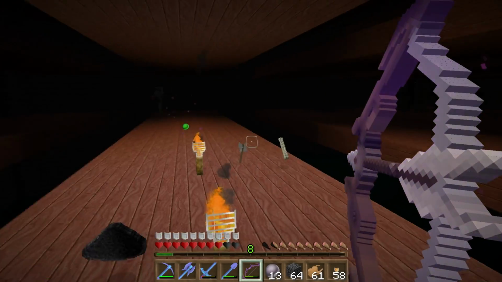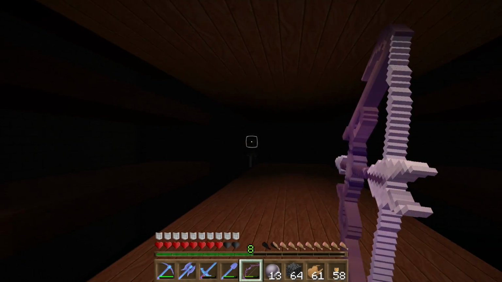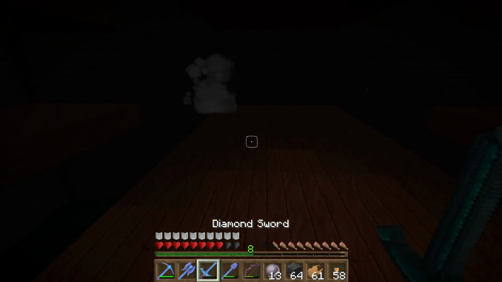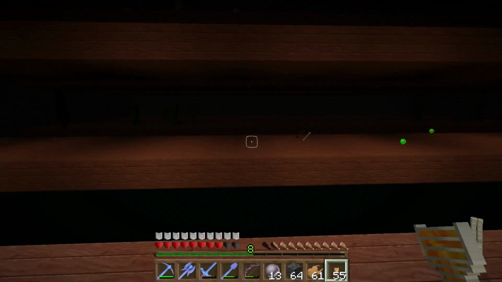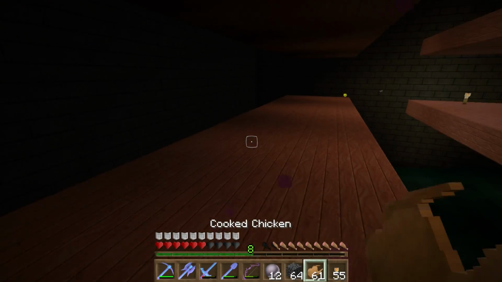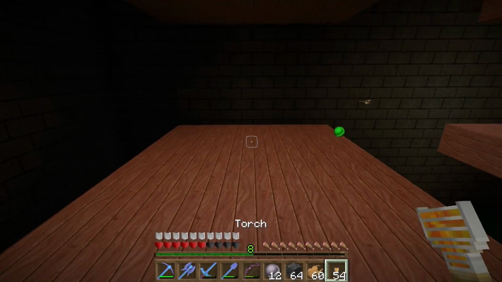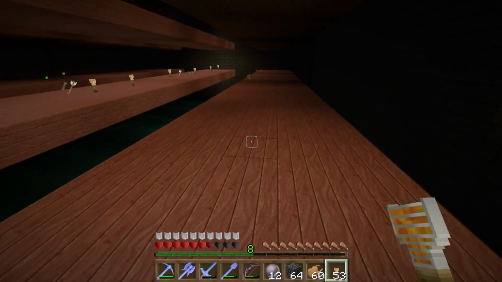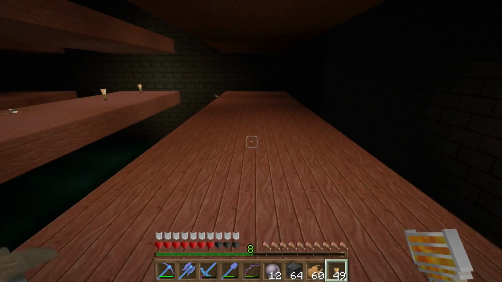Any more? Okay, so this obviously can't be an Enderman farm, but it should do witches and everything else, alright? Alright. There we go. First one's down. Let's go to this one over here. Eat some chicken. Just making sure we don't get interrupted while we're working.